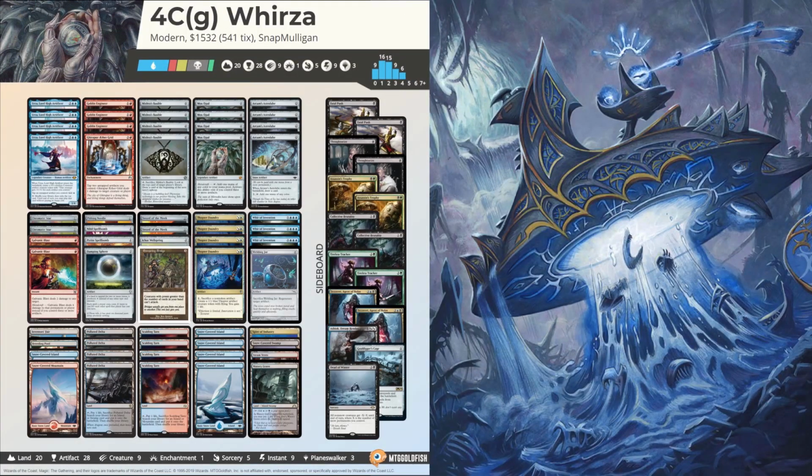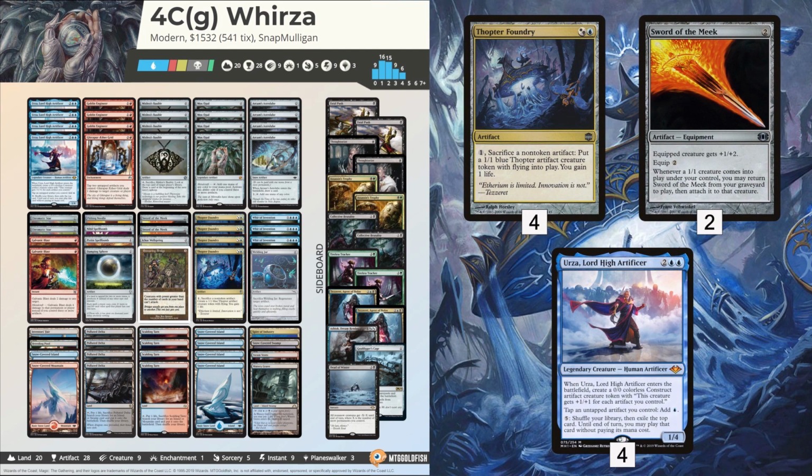Alright, so we're piloting Grixis Urza with a splash for green, but if you're new to the deck, the main engine is Thopter Foundry, Sword of the Meek. With both in play, you pay 1, sacrifice the Sword to the Foundry, you gain a life, and get a Thopter. That Thopter then triggers the Sword, which comes back attached. So for every 1 mana you have, you get 1 life and 1 Thopter.